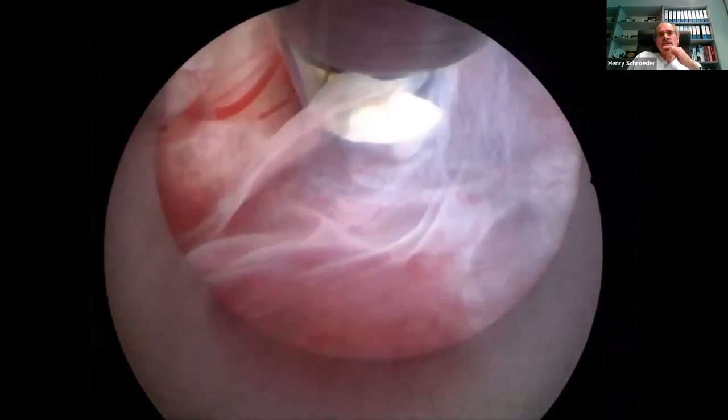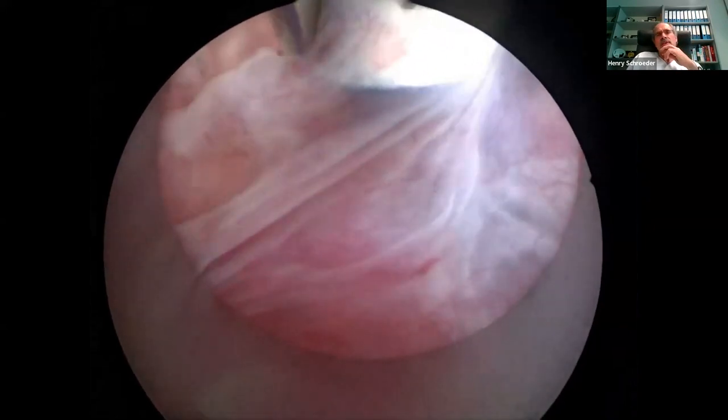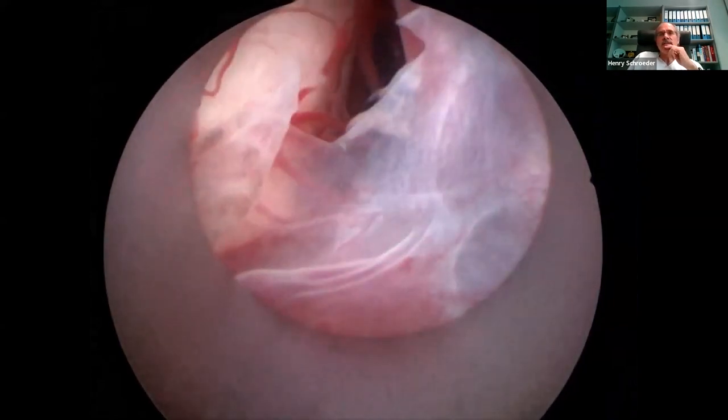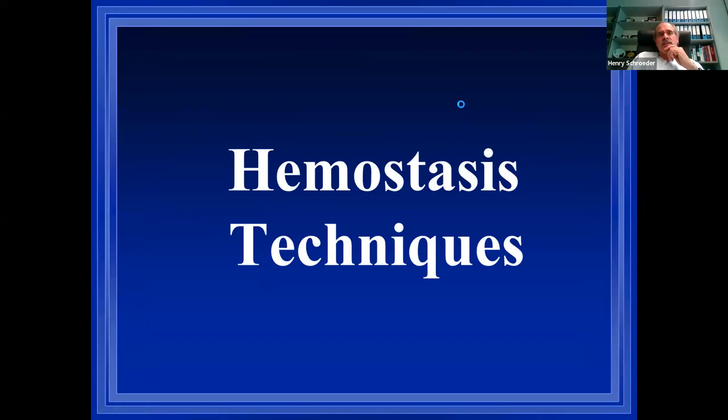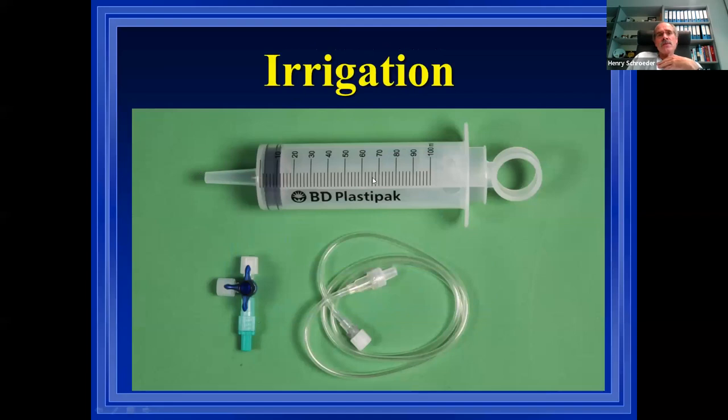So for arachnoid cysts, I use it very much, especially Sylvian cysts, when you have some structures below this. You see there's the artery and it's well protected. For hemostasis, there are different instruments available. There's a bipolar rod and a bipolar forceps. And we have, of course, irrigation, which is attached to one of the irrigation channels. For suction, we use a Chaillet 8 endotracheal suction tube. This has a diameter of 2.7 millimeters.